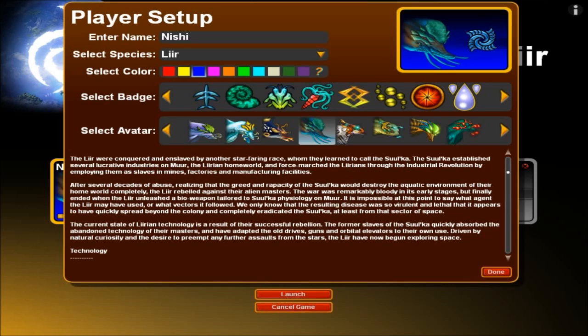The Suul'ka established several lucrative industries on Myr, the Lyrian homeworld, and then force-marched the Lyrians through the Industrial Revolution by employing them as slaves in mines, factories, and manufacturing facilities. Suul'ka, the facility you're going into, the pit, is a Suul'kan facility, and I think those are like the worm thingies that you fight at the start. I don't think much is known about them. Or maybe more, I'll tell you in the Lear.